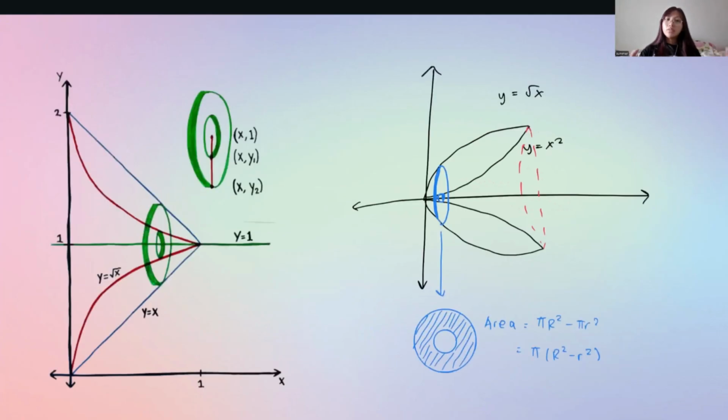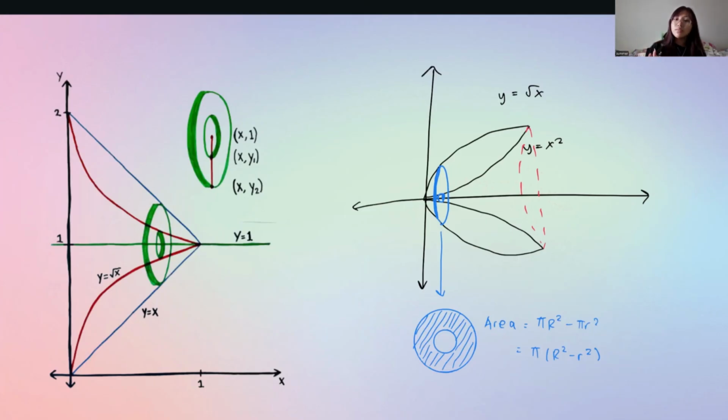So these are examples of figures whose volume can be found using the Washer method. In the left picture, y equals 1, and in the right picture, the x-axis. The cross-sections of these figures are going to be a circle. But since it's hollow and has empty space in the middle, if we cut it in half, we can see that it makes a donut-like shape. And the area of that donut-like shape can be found by decreasing the area of the big circle by the area of the small circle.